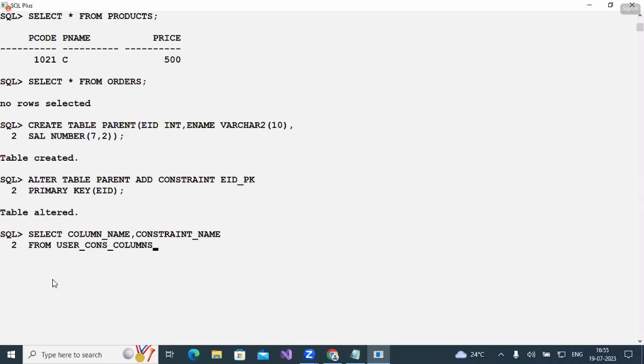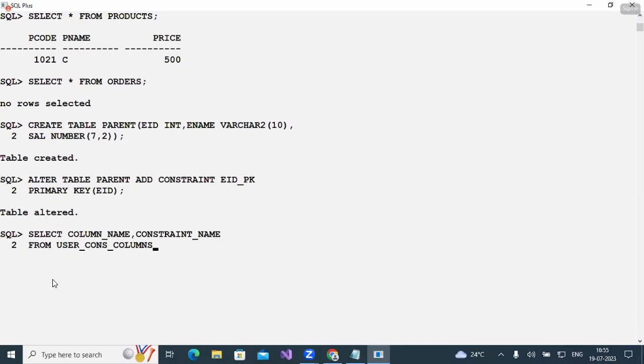And these tables come along with the software installation. Along with software installation, some predefined or system-defined tables also come to us. And this is one of those tables. And this table's intention is that every constraint's information will be stored.